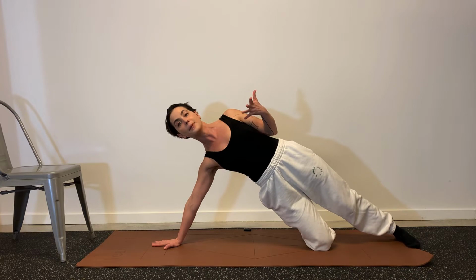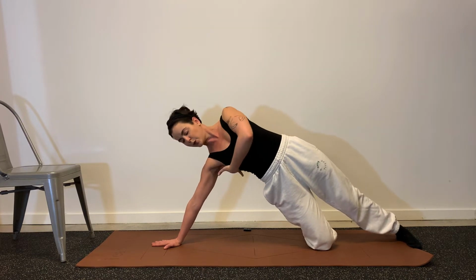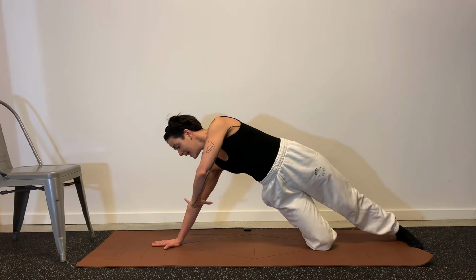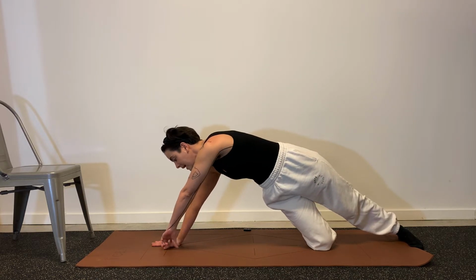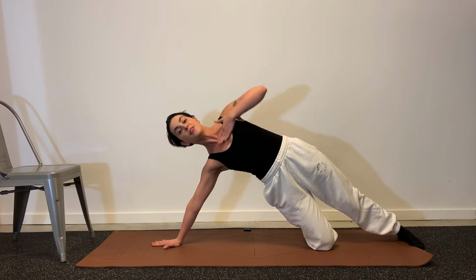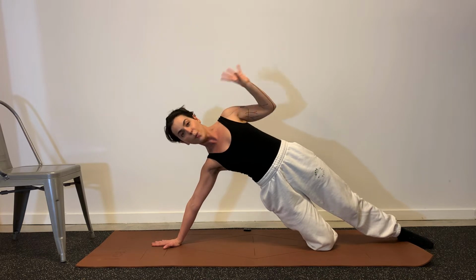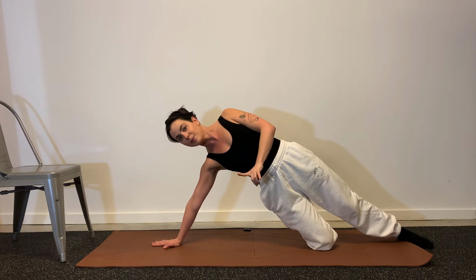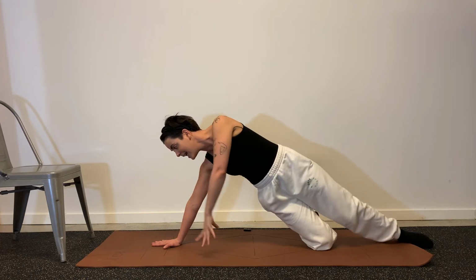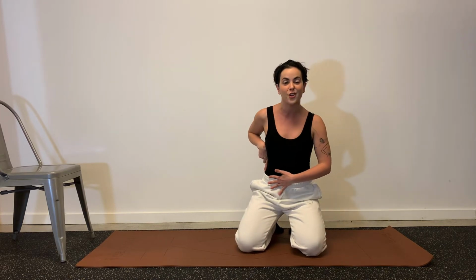Do you just see what happened to everything? All of a sudden my chest opened, my shoulder blade plugged, my hand is now lengthened forward. Look at how open this portion of my wrist is. This is the first step in where you need to go. So once again, when you side plank, you have to get that hand out in front of your shoulder, create space underneath your armpit to pull pressure off the wrist, and then to engage the lat.